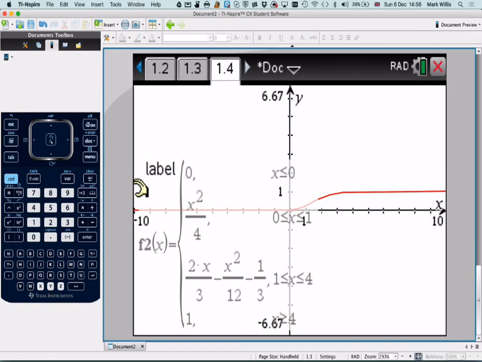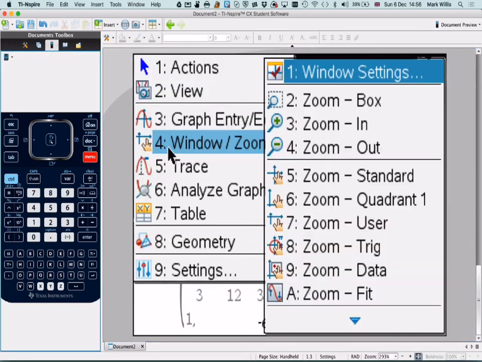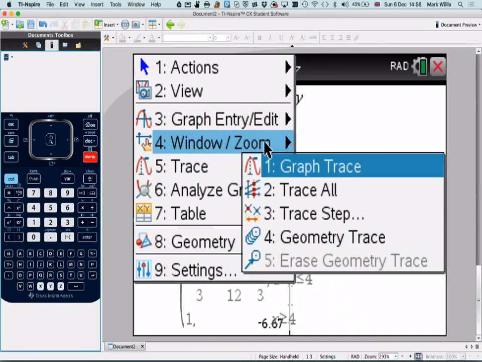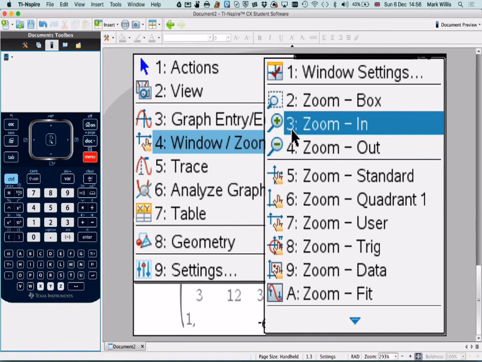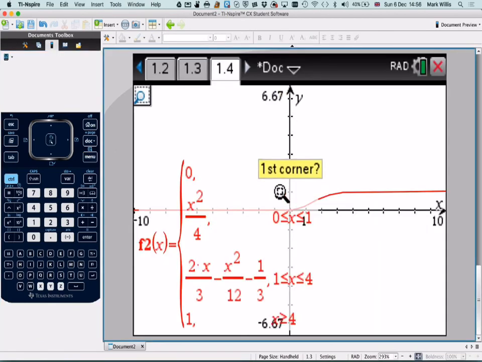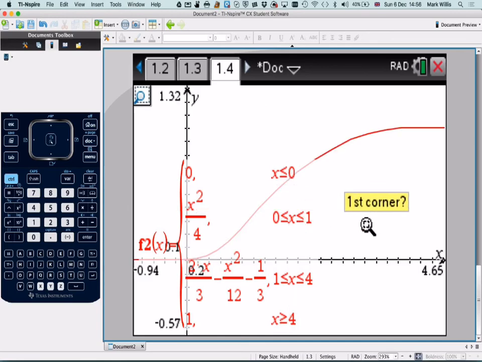So we're going to do menu, window zoom, and a box zoom. Let's start again. Menu, window zoom number 4, number 2, and then I'm going to do a box zoom with this bit here, just making sure I get a bit more than 1. I go at least 4. So 1, 2, 3, 4, and that should be okay. Pressing escape, I get a reasonable looking graph. It looks very similar to a cumulative frequency graph.